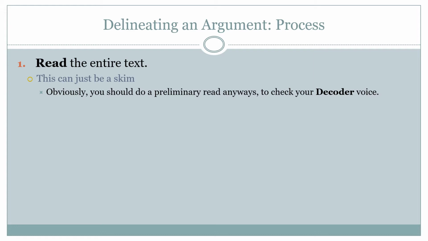You're not reading for detail the first time through. You're kind of going over it as an overview, trying to get a rough shape of what you think this author is trying to say. Generally, where do you think they're going with their argument? And again, vocabulary and figures of speech and all of those things. We want to make sure that we're set on all that stuff before we start the whole process of delineating an argument.